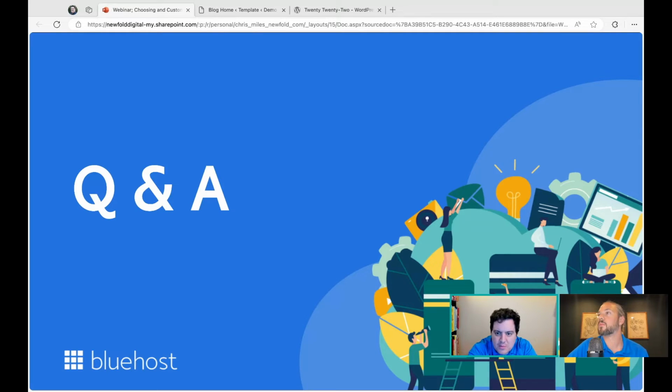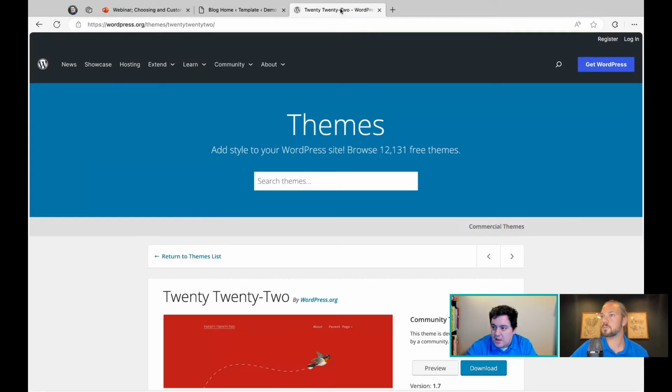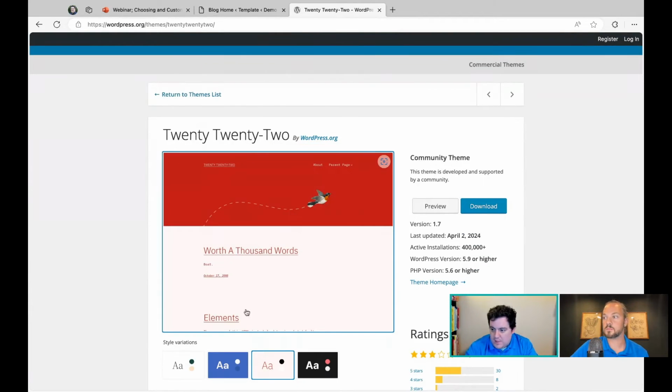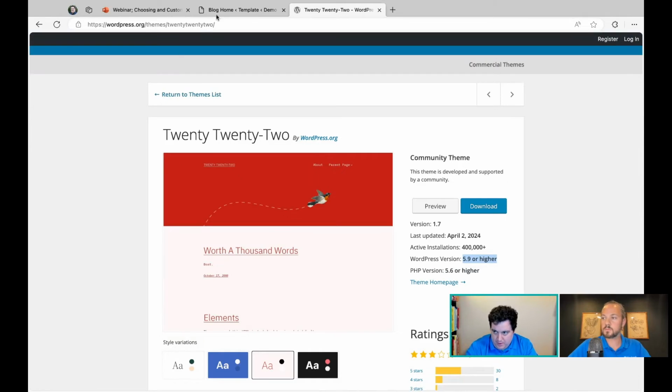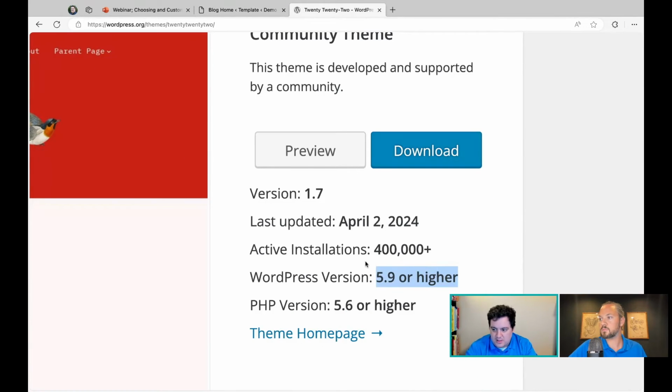How do you ensure that a theme is compatible with the latest WordPress updates? Well, the short answer is you can test it. But also, theme authors can say in here when it was last updated and what versions of WordPress it was tested with. So if you're worried that if I update WordPress, my theme is going to break, you can check it here to see that.